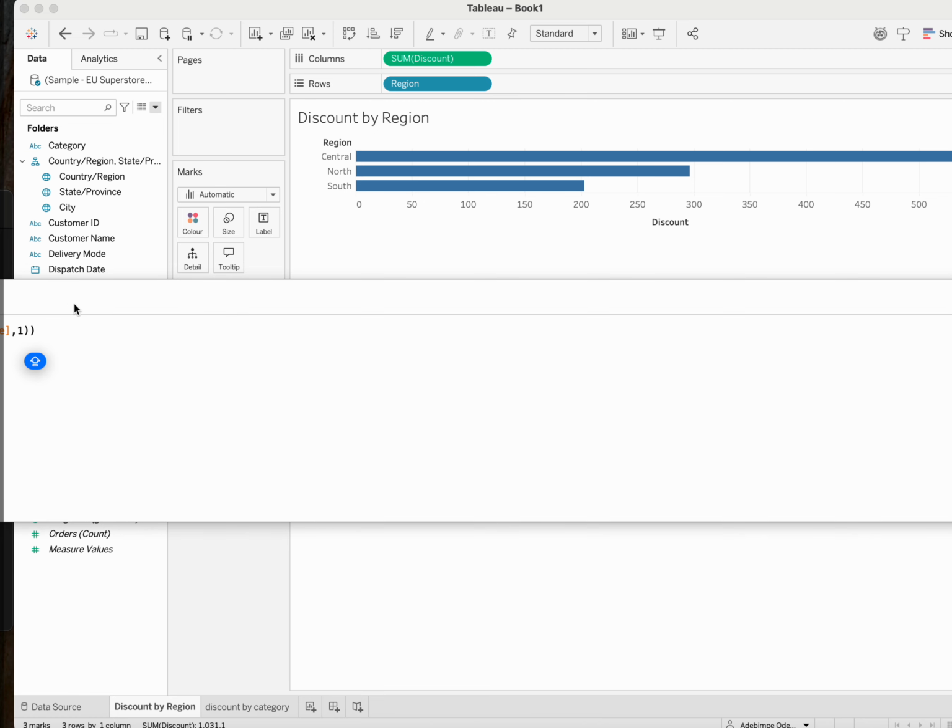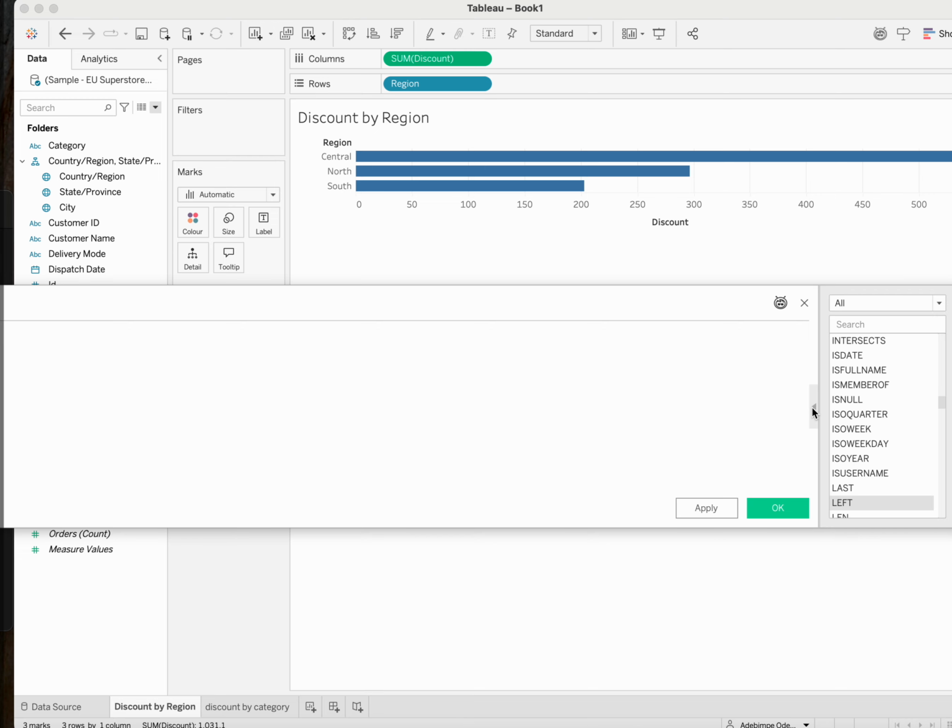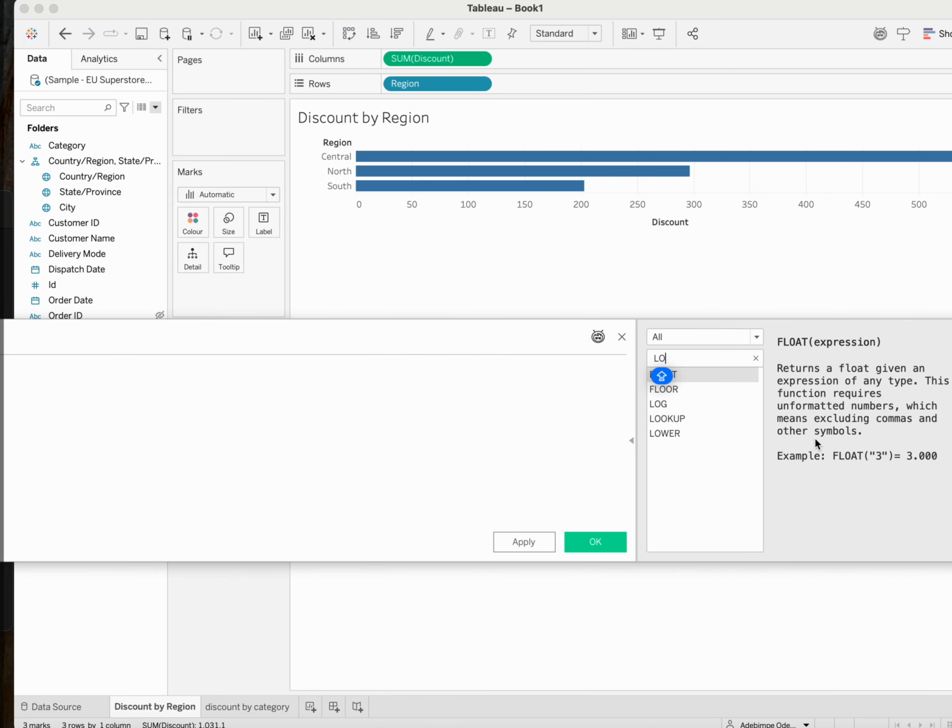So earlier on I said if you want to know if a formula exists in Tableau, you see this arrow by the side, you click on it and it gives you a list of information. If you want to say upper, for example, it does exist. Do they have lower? Yeah, lower does exist, and you can read the description in here on how it is used.